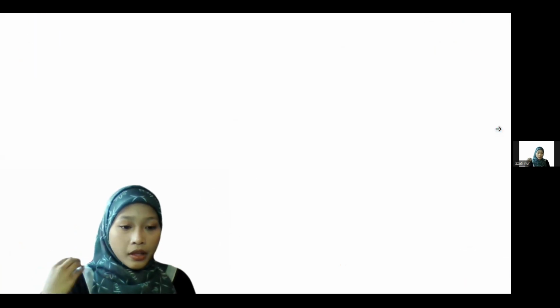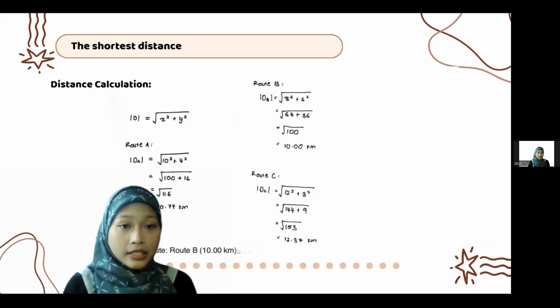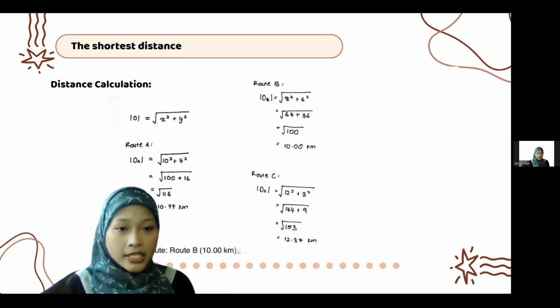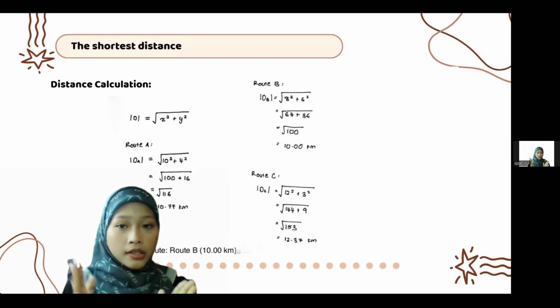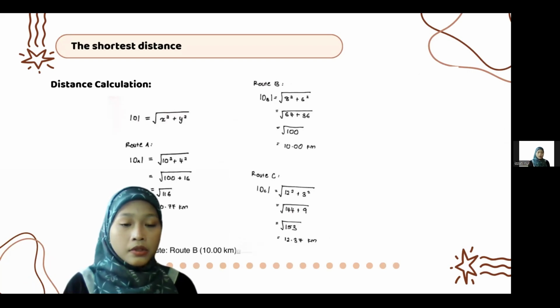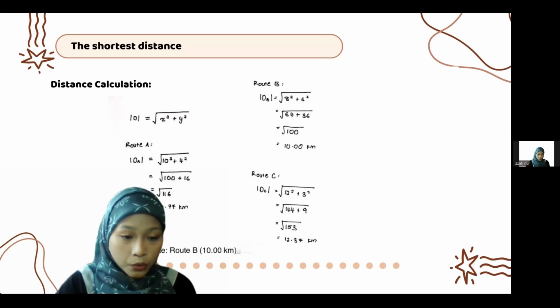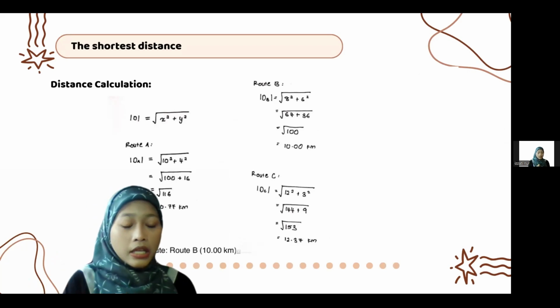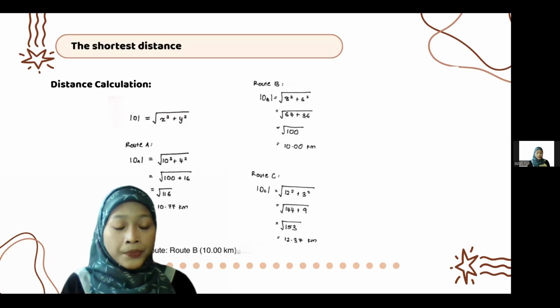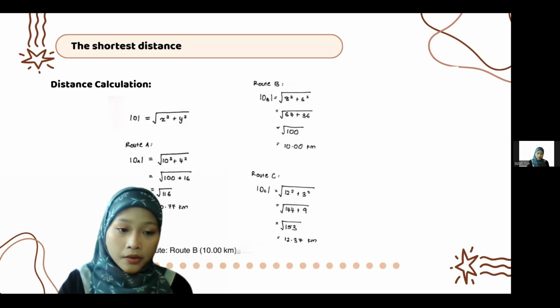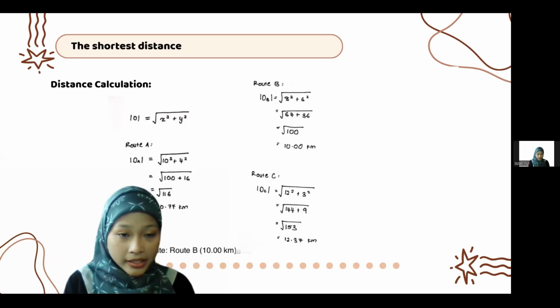So next, we will find the shortest distance of these three distances, which means we will find the modulus of D. Why will we use modulus? Because the distance should always be positive and there's no negative distance. So to find the distance, we will use the formula modulus D equals the square root of x to the power of 2 plus y to the power of 2, where x and y represent the coordinates that we got earlier, which is the displacement vector.